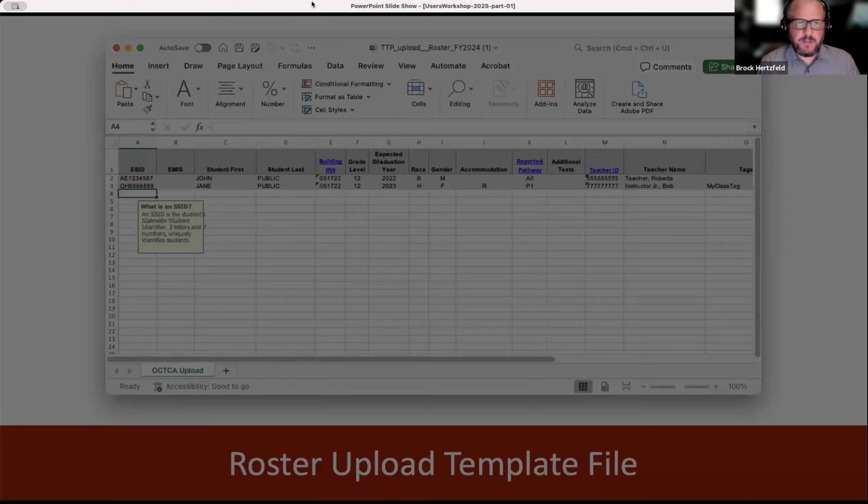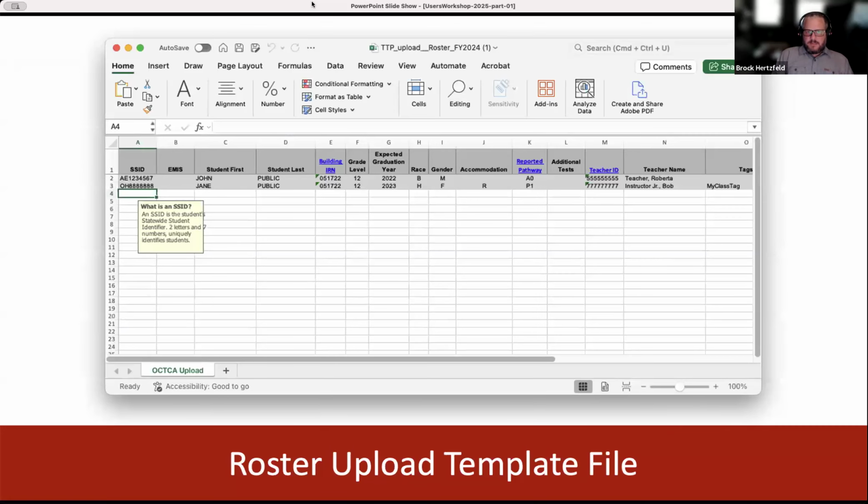A special note: WebXam can take the Excel files. There is also an export feature in Progress Book if you have that as your SIS system. You might want to look into that. There's an export to WebXam feature that lets you directly choose a CTE program and export a file directly out of that, so you don't have to write your own report to get your data out. And WebXam will take that file directly with no manipulation. You don't need to use the Excel file.